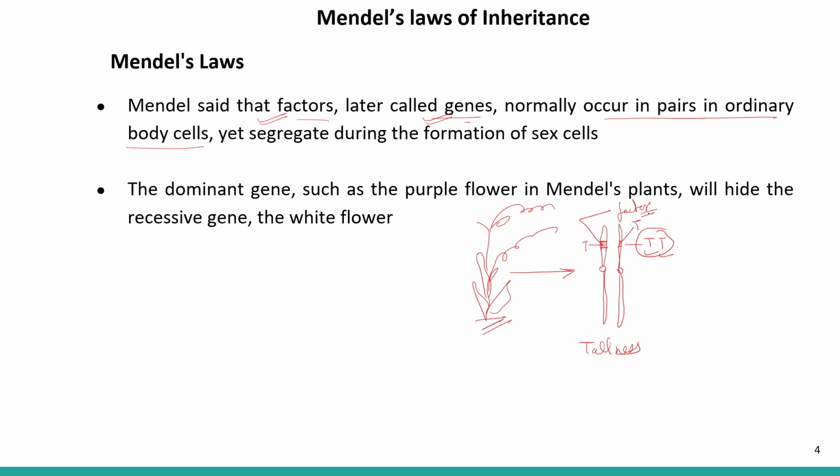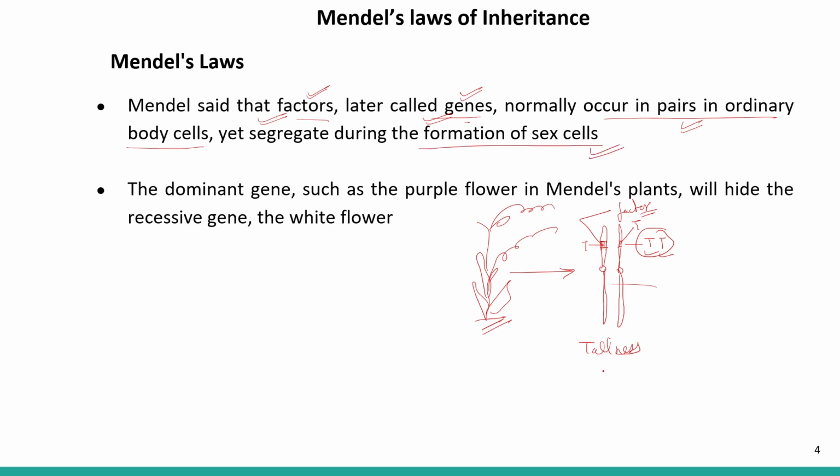Because at that time there was no idea of chromosome or gene, or that a chromosome has a locus for each gene, and each character is represented by a gene in a cell. There was no such idea, but still he concluded that there must be something, which he called a hereditary unit, and he termed it a factor. Later, that same factor came to be known as the gene, which occurs in a paired form in ordinary body cells.